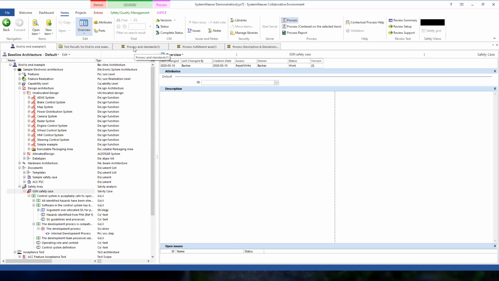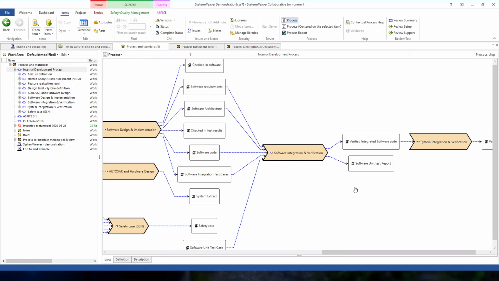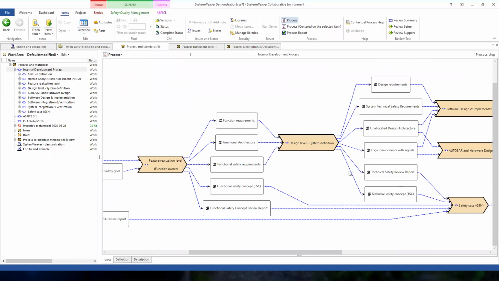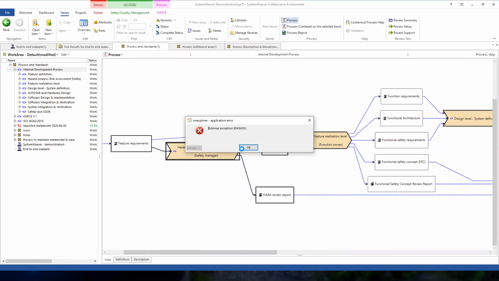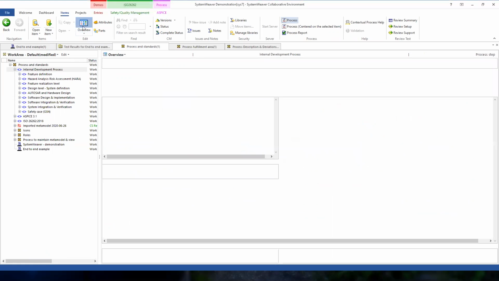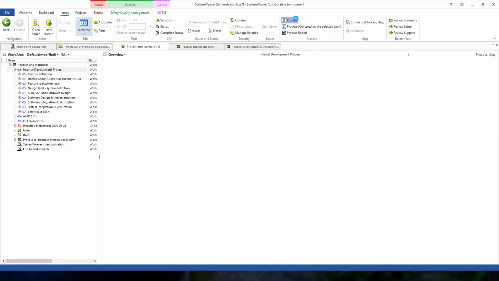One other aspect, we talked about the process definition here. And it looks a little bit shallow here, but then you can actually double click and go deeper in the process. I think it didn't like that I changed tabs so much. Let's see.